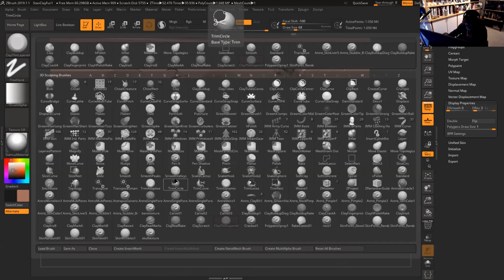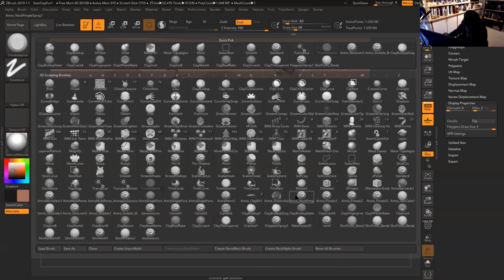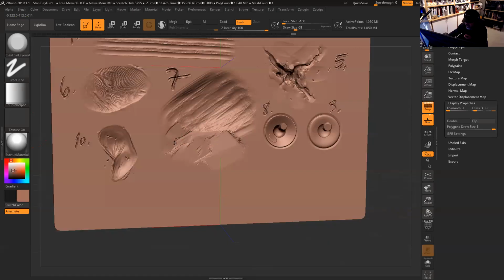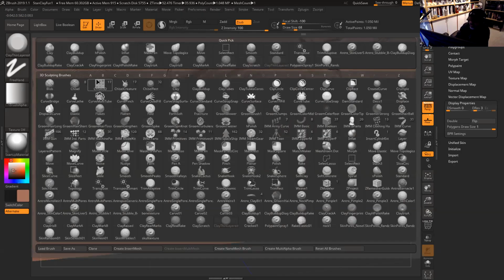But instead of the default settings, right? So if I click this one, it has no alpha assigned to it. I think the only difference here is that I assigned an alpha to it, the diagonal alpha, which gives this nice effect, right? Kind of like cut stuff, like it looks like plaster, like we're making a wall or something. That's another one.